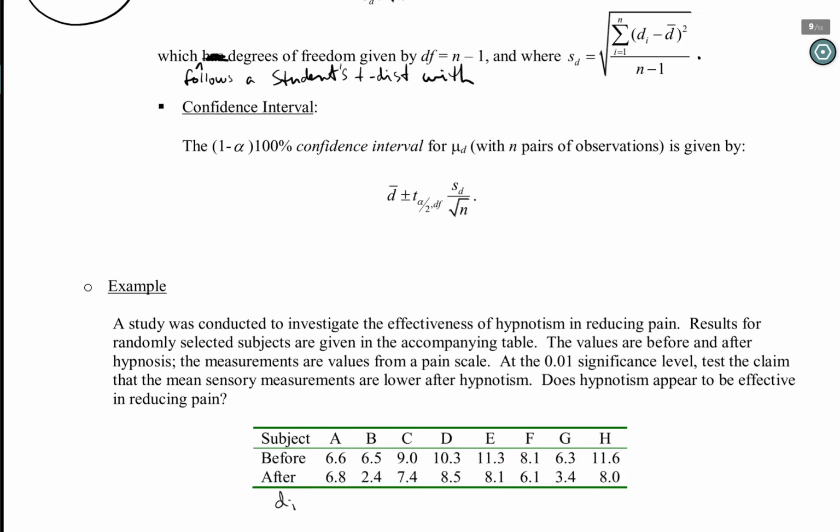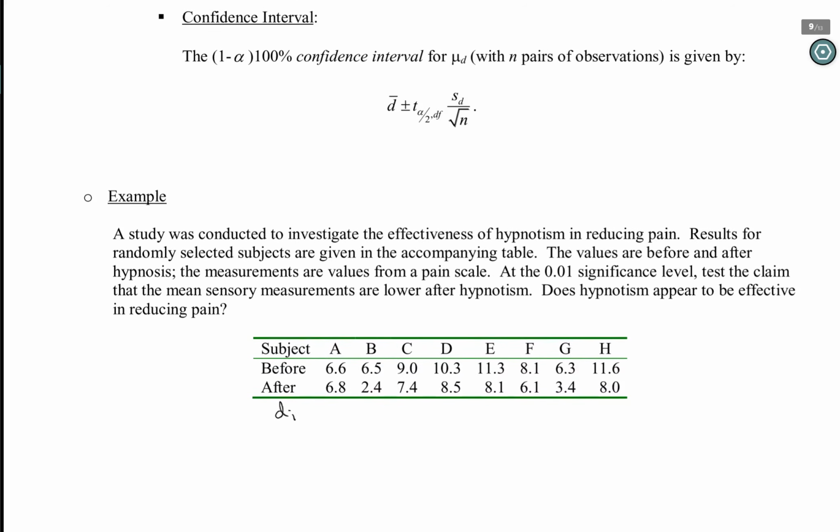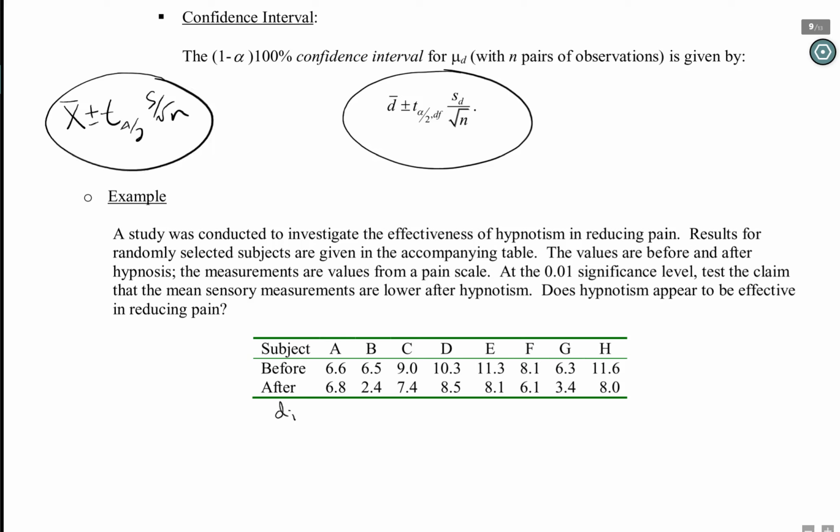Okay, the confidence interval for the mean difference is given by this formula here, and if you look at it, it looks a lot like the T interval that we had for a single population mean, which was this expression there. Again here, if n is large, if the number of pairs is large, you can replace the T with a Z. Okay. Alright, so actually I'll leave that there.